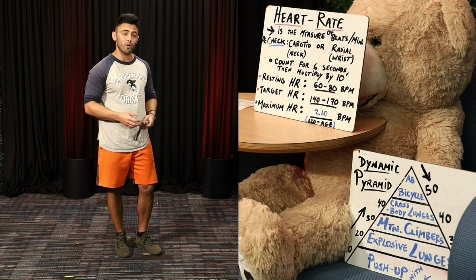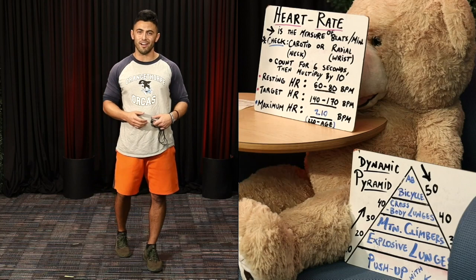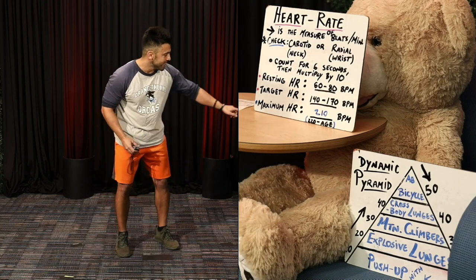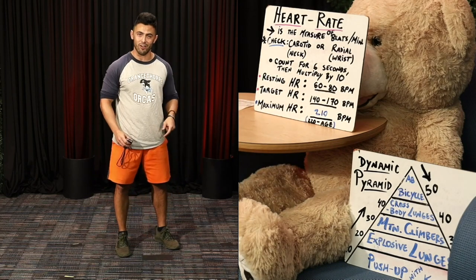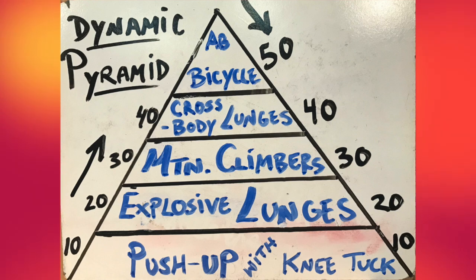So now we're gonna go into a little workout, okay? Last time you joined me, we did a Tabata workout. Today, we are gonna do what's called a dynamic pyramid workout. And what you do is you're gonna be increasing in repetitions up that pyramid, and then go down and hit those different exercises, all right?